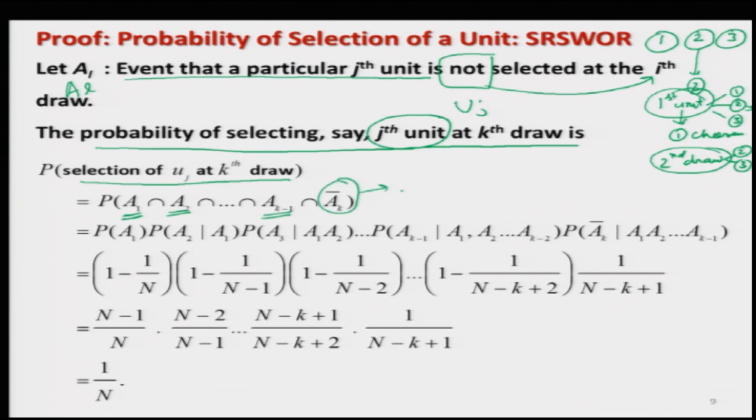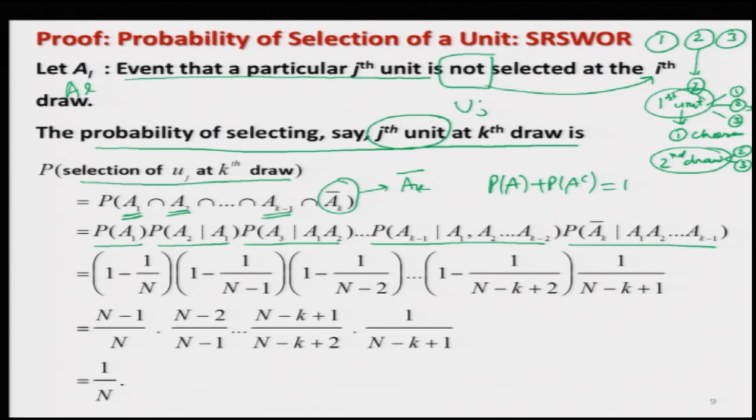So, the probability will become A_k complement, right. You know that probability of A plus probability of the event A complement is equal to 1. So, this is the complement probability. Now, using the multiplicative theorem of probability, I can write this expression. It is something like probability of A intersection B intersection C and so on. This I can write down as probability of A1 into probability of A2 given A1, conditional probability, probability of A3 given A1 A2 and so on, probability of A_(k minus 1) given A1 A2 up to A_(k minus 2), and at the end probability of A_k complement given A1 A2 up to A_(k minus 1).